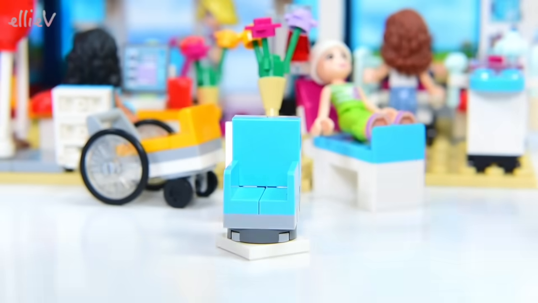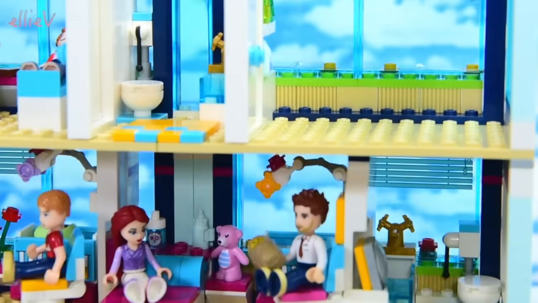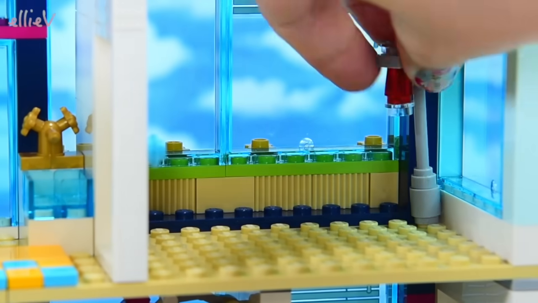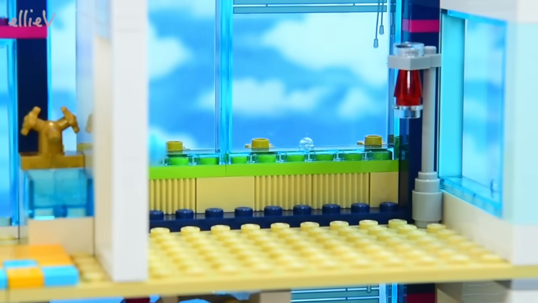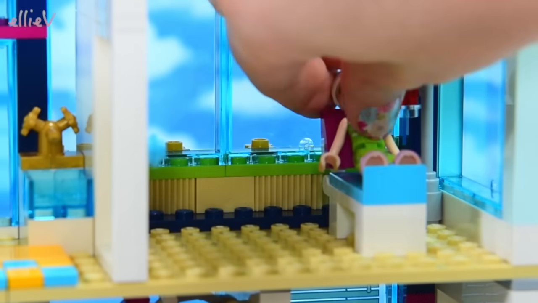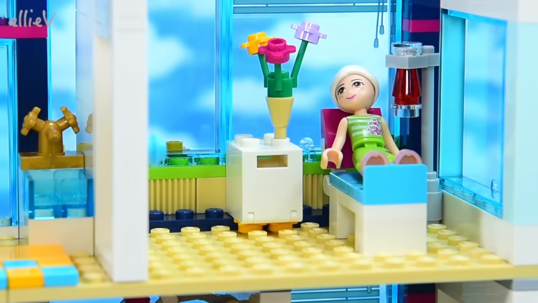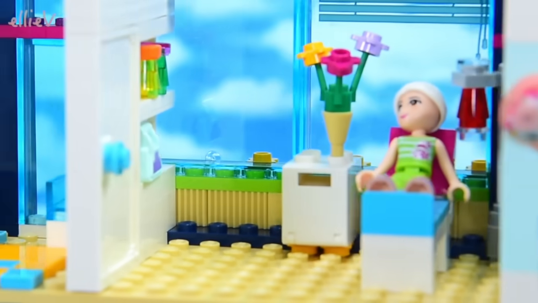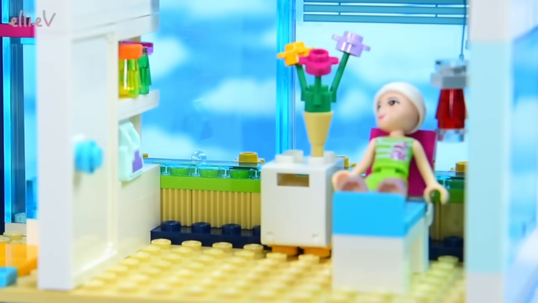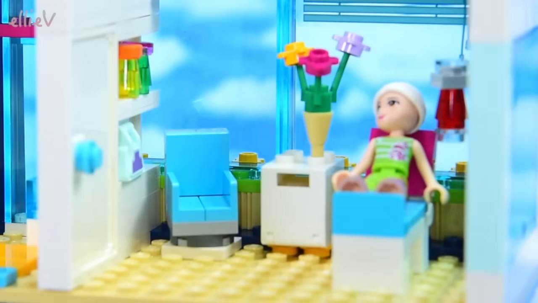Perfect. That's lovely. Let's go and install all of these up here in our private ward. There. Our blood bag in first, and Mia's in now, recuperating. We'll put the side table in just here, which fits beautifully. I'm pleased about that. And in the corner, we will put a visitor's chair.